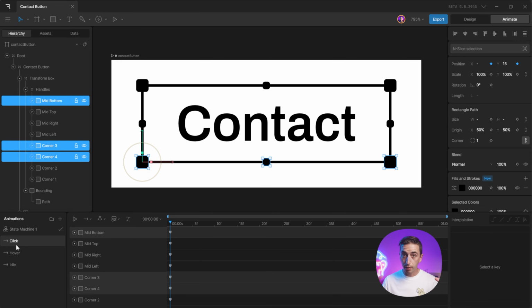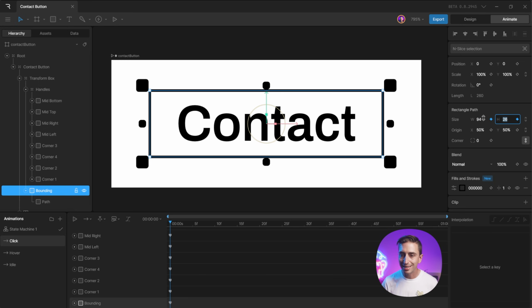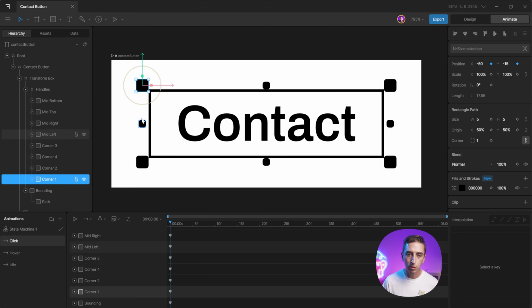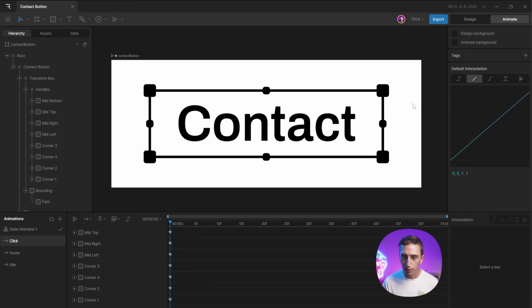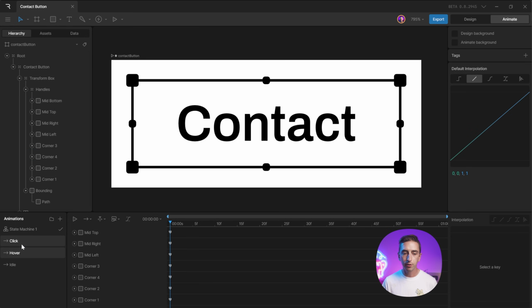And for this, I want the box to shrink a little bit. So again, these are just the idle values. Let's Control or Command click on that bounding box and make it a little bit smaller. So we'll go down to maybe 94 on the width, and we'll go down to 26 on the height. And again, repeat the process of deep selecting into each one of these rectangles and aligning them to the box. Okay, with just a little bit of manual work, we've got our 3 states: idle, hover, and click.